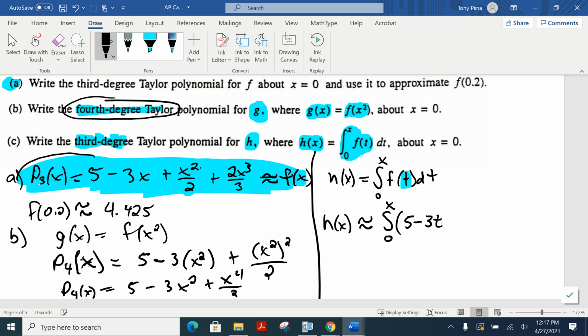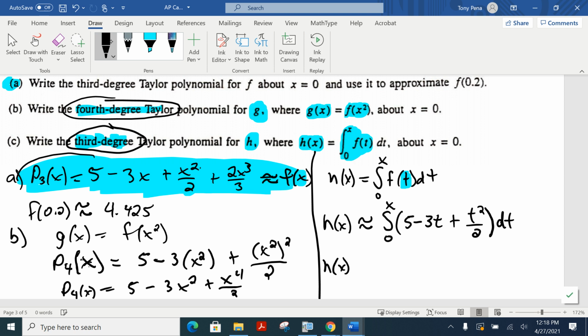Instead of x squared over 2, you're going to do t squared over 2. Keep in mind the end game here. We ultimately want a third degree Taylor polynomial. So the reason we're going to stop at this term right here is because if we're ultimately doing the antiderivative, which is what this integral tells us you're going to be doing, if I do the antiderivative of a t squared term, wouldn't that then in the next step give you a t cubed? Right, so that's why we're stopping at that term.